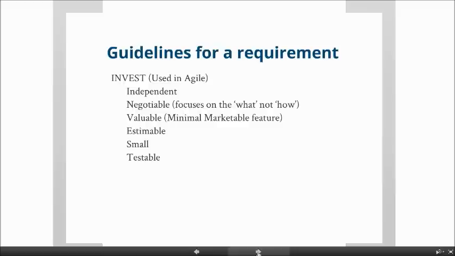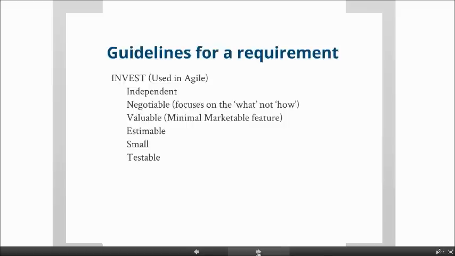The smaller the requirement, the better. It's better to have 3 small requirements than 1 big requirement. Again, in Agile, well, let me back up a little bit. How do you define small? Small to me might be large to you, and that could go by teams. You could have different size teams. So how do you define small? In Agile, we have sprints, which are development cycles that are 1 week, 2 weeks, 3 weeks, or 4 weeks. And we use user stories instead of requirements.